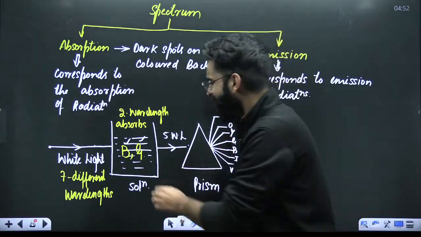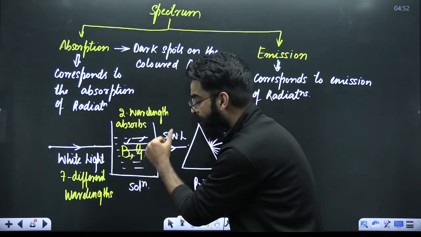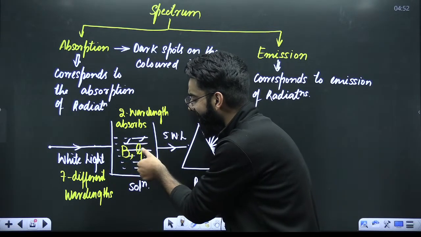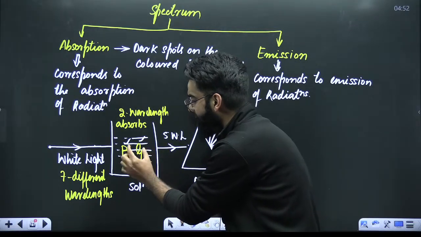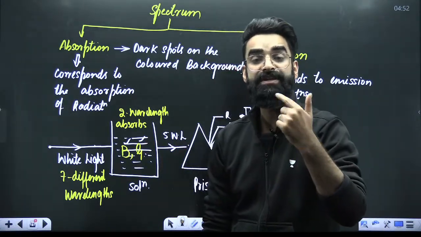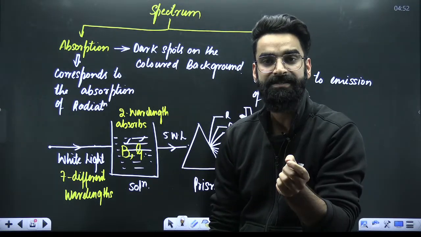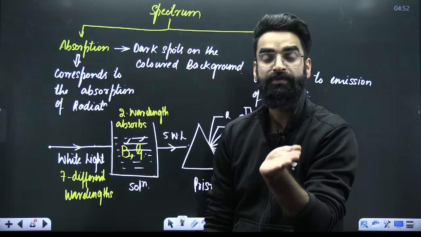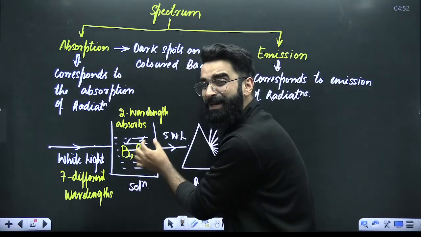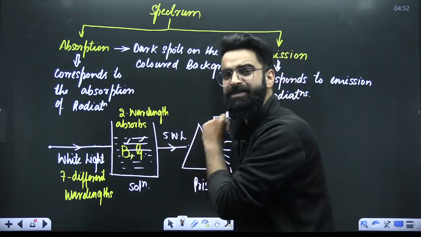So I must say the atoms in the solution are going to absorb these two energies. They are going to absorb the blue radiation and the green radiation. They are going to absorb this blue wavelength and green wavelength, right? They are going to absorb these two energies over here. And my dear students, you know, when energy is absorbed by the atom, what happens? The electron moves from a low energy state to a higher energy state. So basically, these are the wavelengths which are absorbed by the electrons in the atoms of this particular solution.